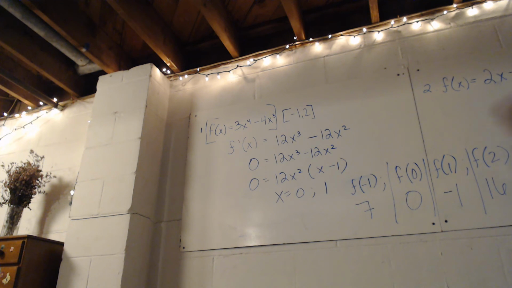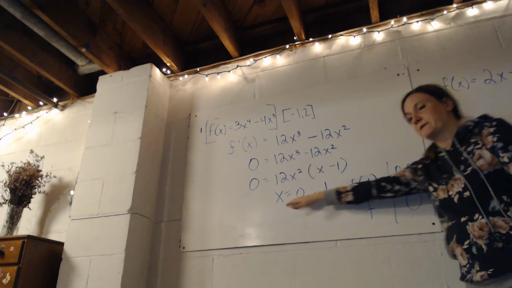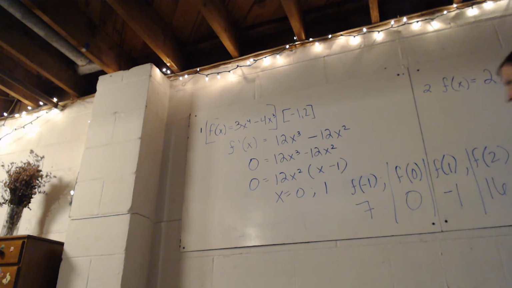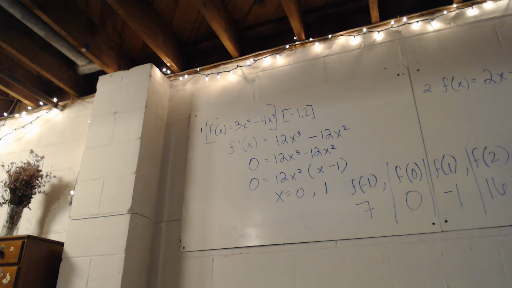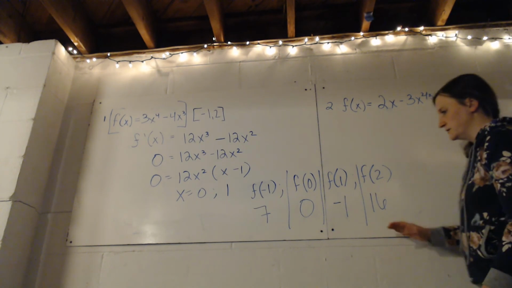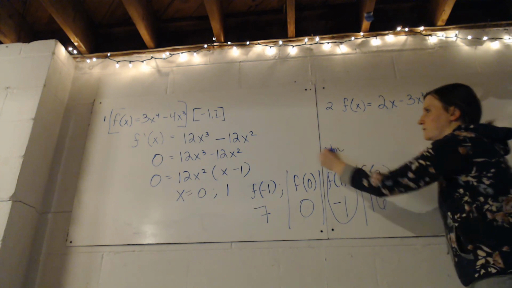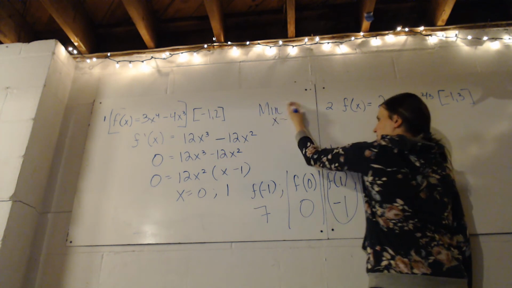Okay? So, again, I've gone through 3 of my steps. First, I took the derivative of the function and found where it was 0 to find my critical points. And that was like the hard thing. That's step 1. Step 2, I evaluated the function at the critical points, which is what I'm doing here. Step 3, I also evaluated it at the endpoints, which is what I did here. Now, finally, step 4. I look at where, can you see this whole thing? I'm like blocking my own work. There we go. I look at where the value is lowest, which is right here. And this would be my minimum. So the minimum for this function happens when x is equal to positive 1.